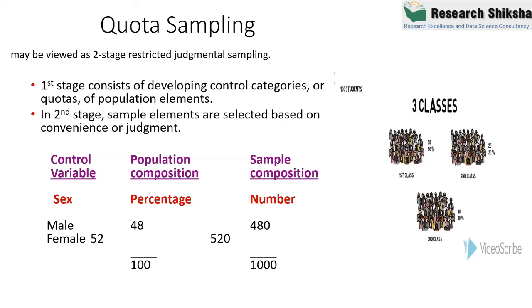When you collect the data from school teachers, you know that 90% of the teachers are female teachers, only 10% are male teachers. So you know that you have to collect data maximum from the female teachers and very less from the male teachers, because at a school level, most of the teachers are female. When you have these kind of experiences, you go for quota sampling, and you can go for quota judgmental sampling or quota convenience sampling. This entirely depends upon the proportion of the candidates of different categories.